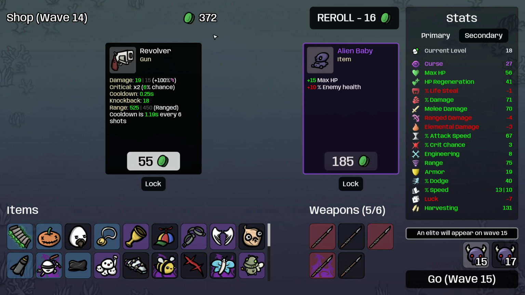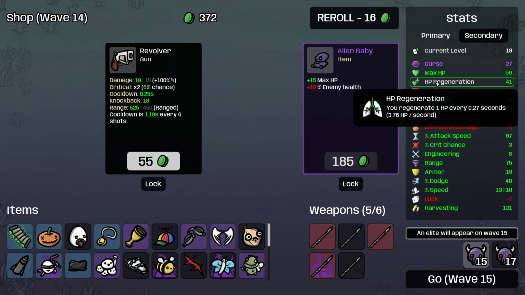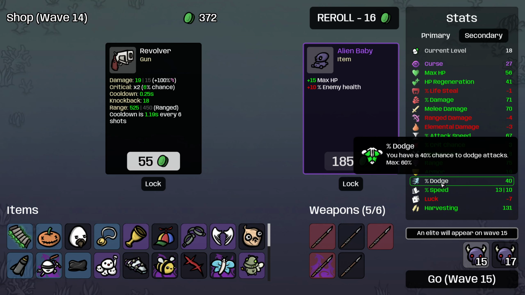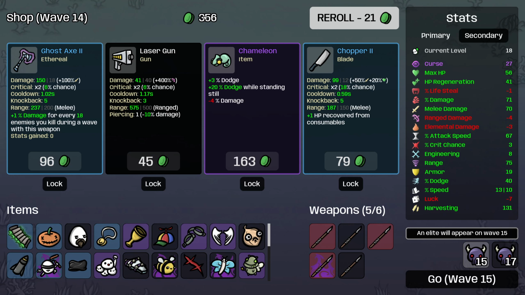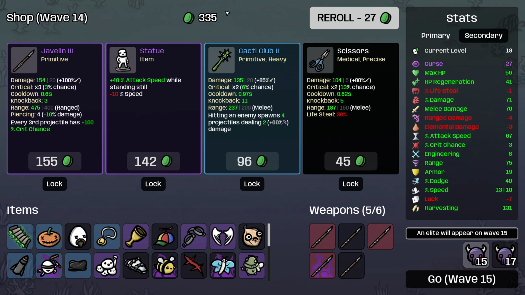We'll take this. Alien Baby, 10% enemy health. Well, enemies already have plus, what's that, 65% health? So this would just be 10% on top of that for 15 HP. Maybe this is an Alien Baby game. It will make it easier for me to not just get one-tapped by enemies, the elite, but it'll also make it slower to kill it. I think I'm going to pass on it, but that might be wrong. I don't yet know how to evaluate that item.